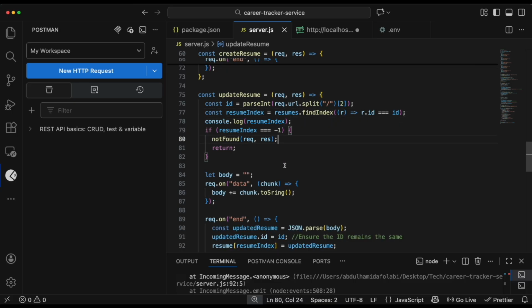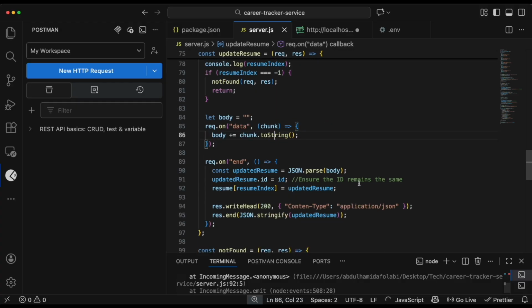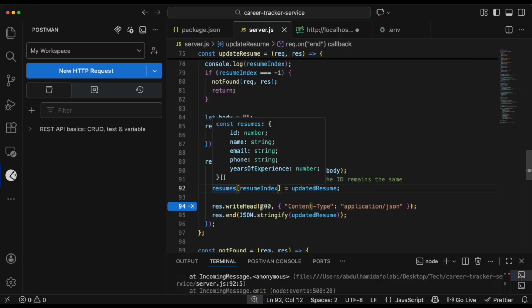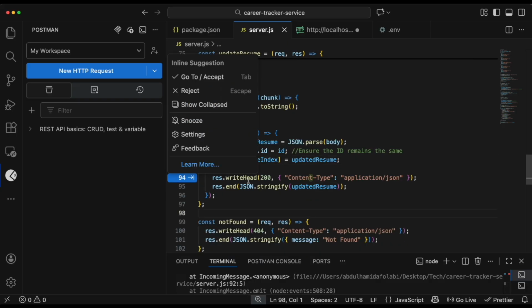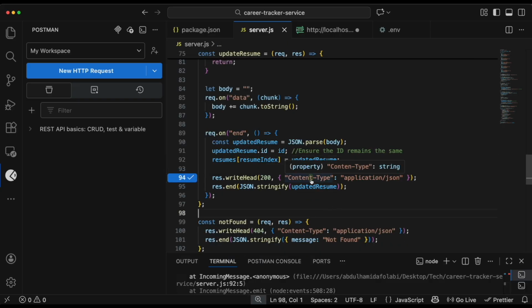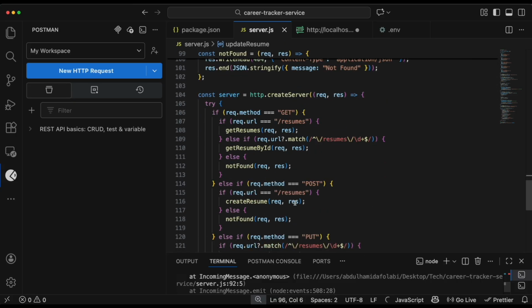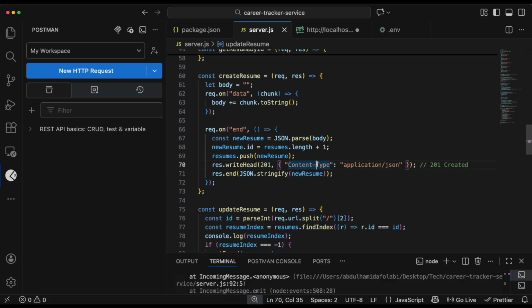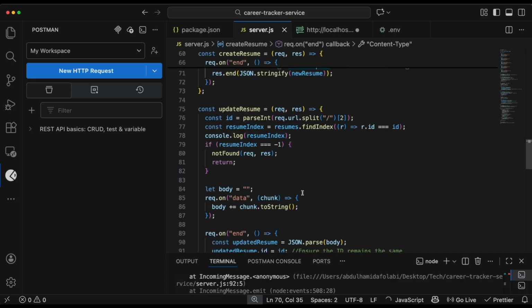Okay, let's check request.on chunk, toString, not string. God, I miss TypeScript. Next, I think AI just gave us one. This should be resumes also. And content. Okay, I think those are where the error is coming from.